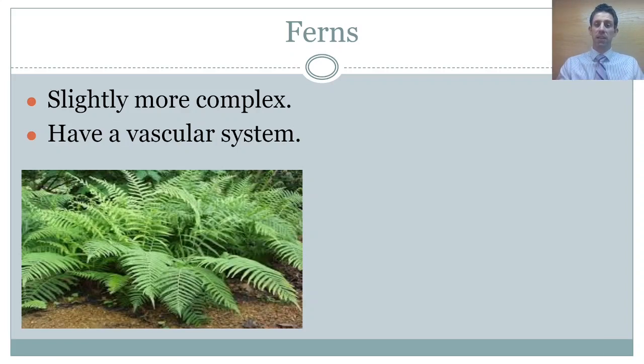It can be made in the leaves and then transported back down to the roots where it can be stored. And it just allows the plants to be physically bigger, right? If you're a larger plant, you need to move water up against gravity, you need a system that can do that. I think a great analogy for thinking about a vascular system is thinking about it as like a system of tubes or a system of straws, microscopic straws at that, that can move things around inside of a plant.